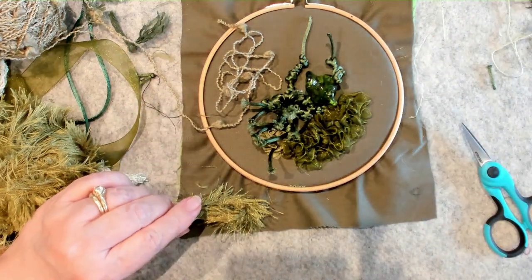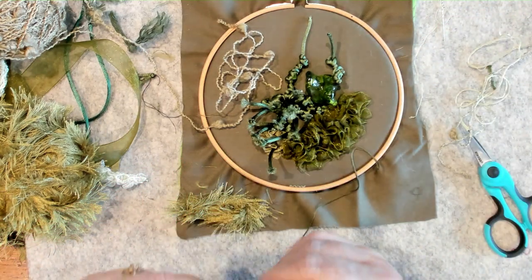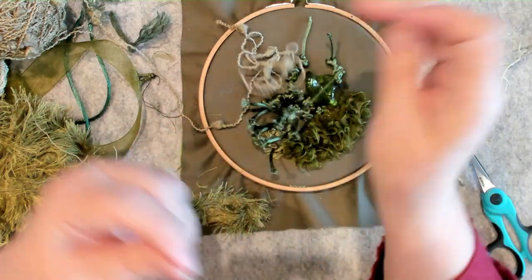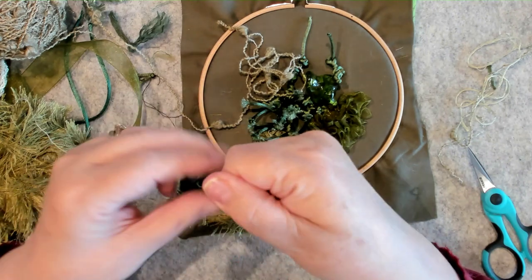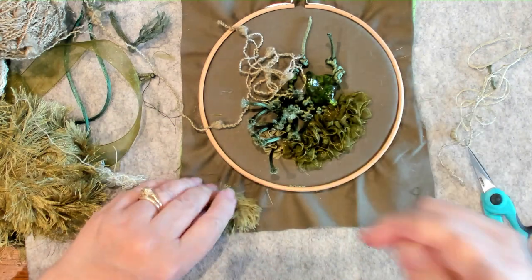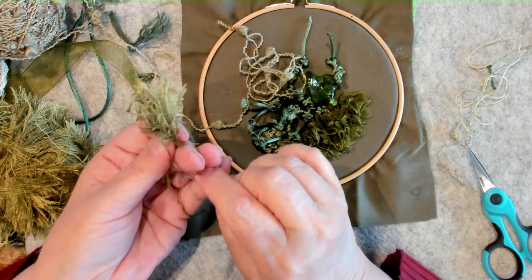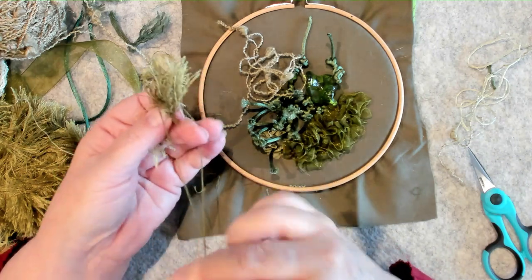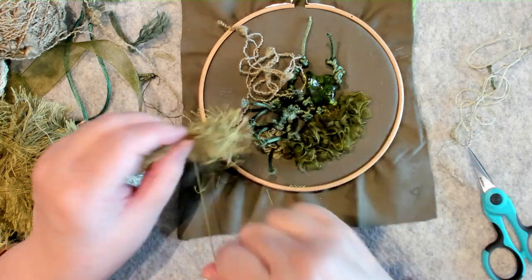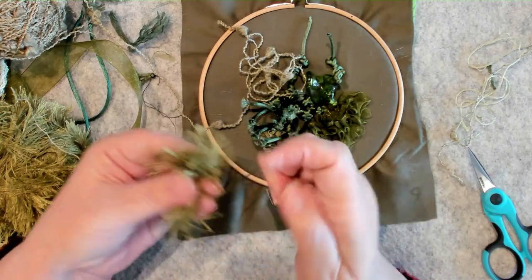And actually, I wished I'd done that as a double thread. So I'm going to re-thread my needle. All right, so I like to do a double thread because it does make it easier when I'm doing that sort of a gather, because I don't have really a place to anchor the knot. So I tie my double knot and I have just looped this around my fingers. And I'm not trying to make it exactly in the center, because the more off center it is, to me, the more natural it looks. And so I have that, and I'm just going to kind of wrap it a few times. Okay, more than a few times.